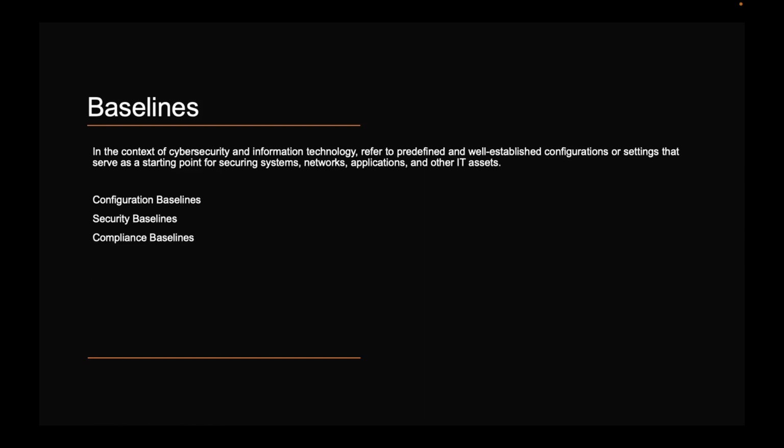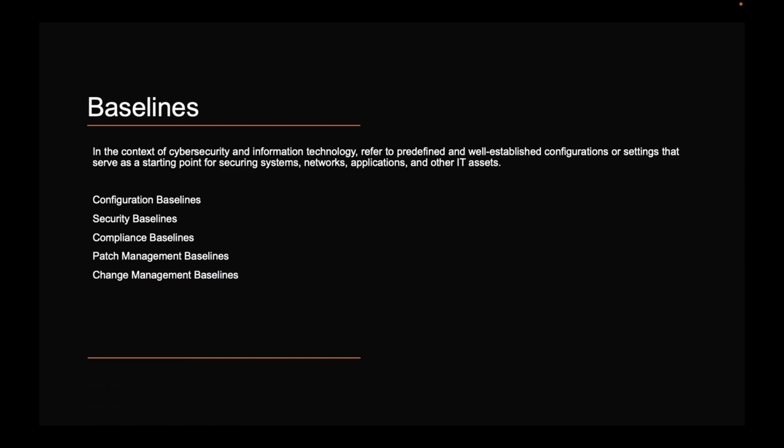Compliance baselines. These baselines are aligned with regulatory requirements or industry standards. They ensure that systems and processes adhere to legal and regulatory mandates. Examples are GDPR, HIPAA, PCI DSS, ISO 27001, and so on. Patch management baselines. These provide guidelines for keeping software and applications up to date with the latest security patches and updates. They help to mitigate vulnerabilities associated with outdated software.